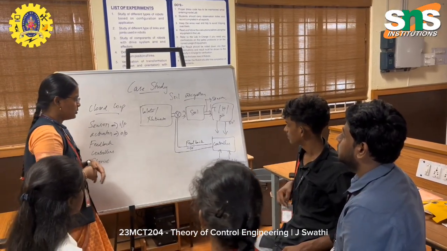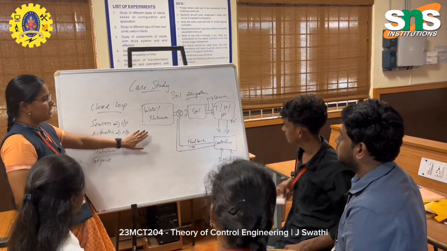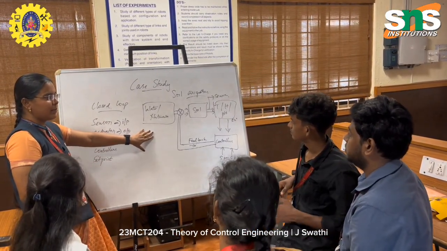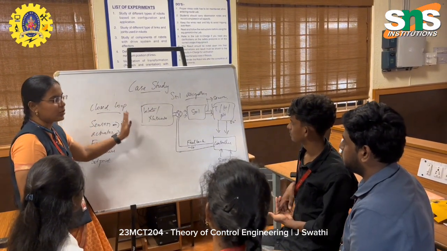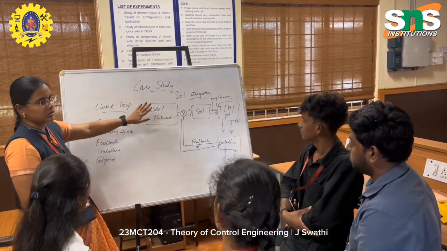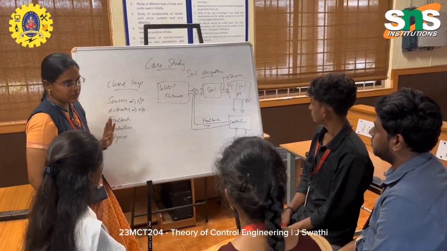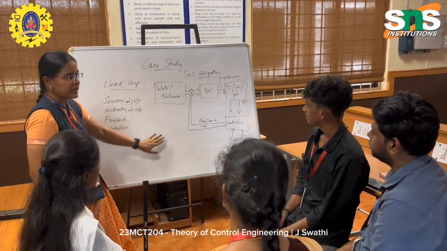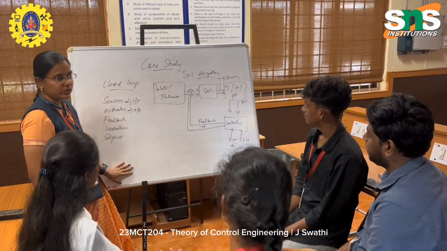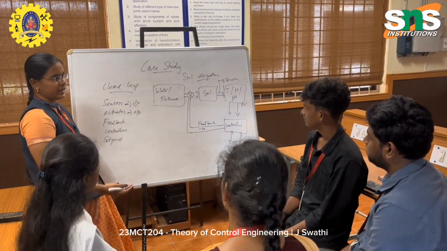Very good. So this is your complete structure. The same closed loop can be applied for any other application. The process is very simple. You have to know what your input is, what your output is, what your set point is, and what process you are controlling. If those parameters are clear, you can easily draw your closed loop control system for any application.